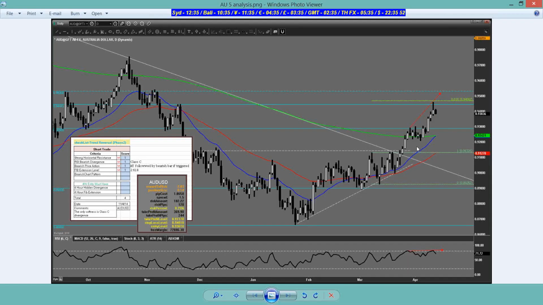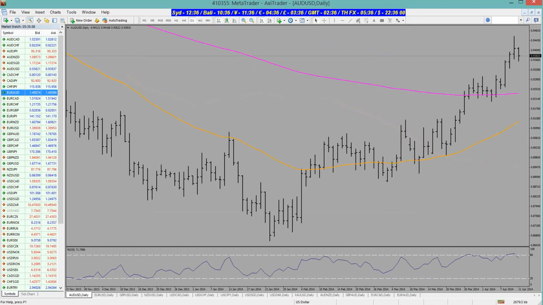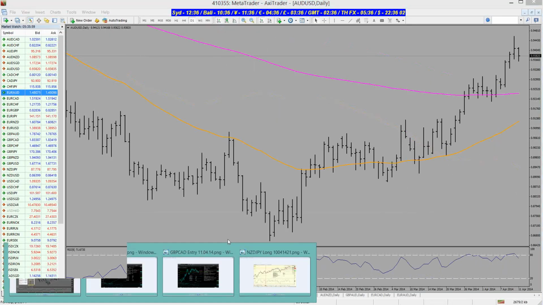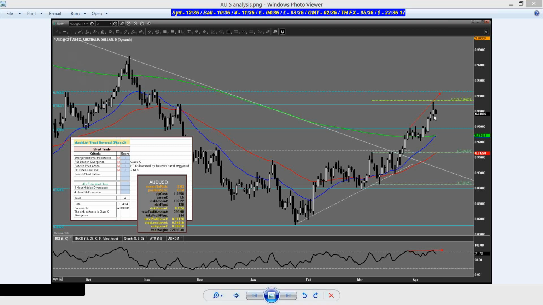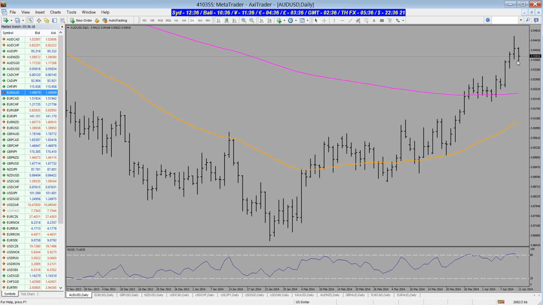Aussie. Class C divergence. Yeah. Do we have a ring high now? I think we do, don't we? Yeah. Hard test followed by bearish bar if triggered. That's sort of getting in really early. Very aggressive against the trend. If you're trading today underneath this bar, I prefer to be waiting again for tomorrow or Monday and going in under this bar.